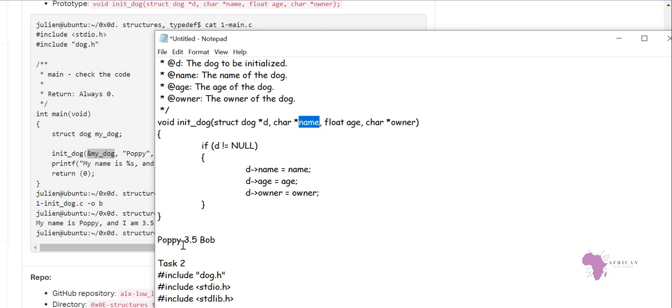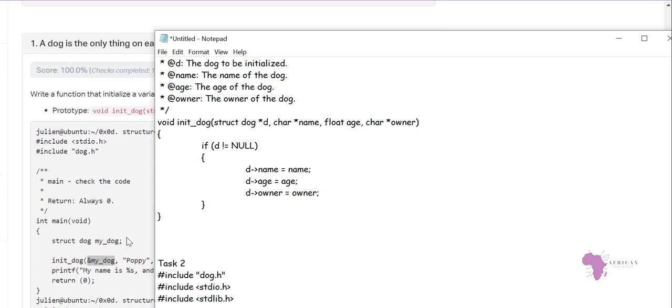And what is the name from the function? It is Bobby. And then we have D here, which accesses the age element of the structure. What's the structure name? The structure name is struct dog. So it accesses it, gets the age from the function here, which is 3.5, and allocates it to that particular member of that structure. Then the owner is the same, and that's how this particular code works.